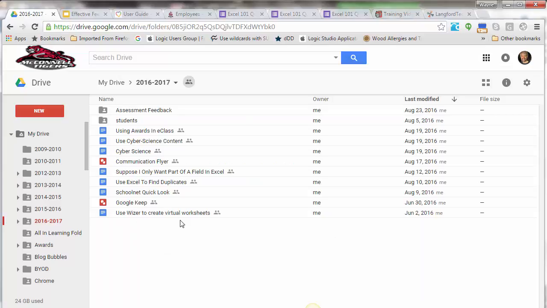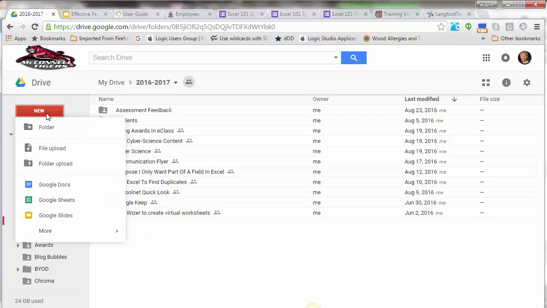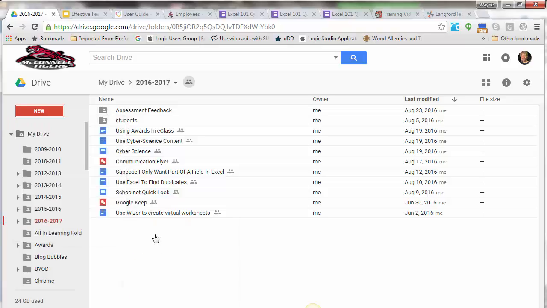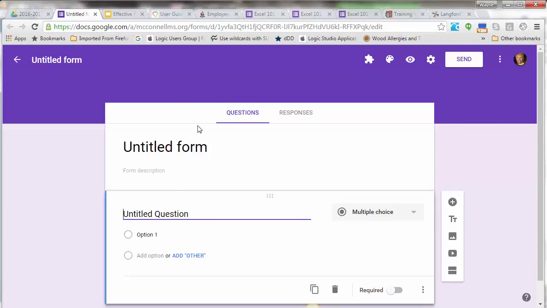So now let's look at a couple of other ways of creating, rather than turning a pre-existing Google form into a self-grading quiz. What about if we're starting from scratch? Well, then we just go to the directory we want to create the new form in, create new, choose Google Forms, say yes, that we want to create it in that folder, and again, we get a form.